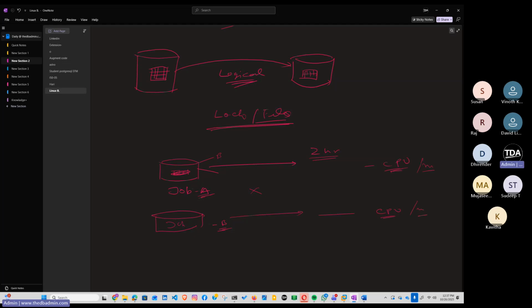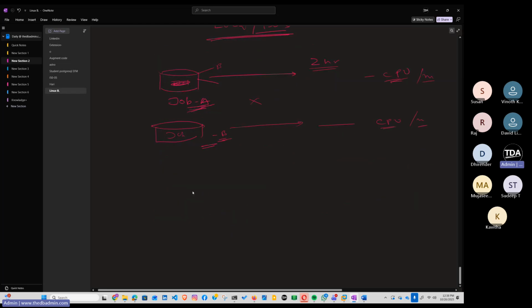Second, internally my A job is interdependent with the B job, but B job doesn't have any intelligence to check whether A job has finished and whether it should start or not. There is no internal dependency.